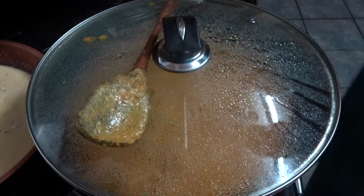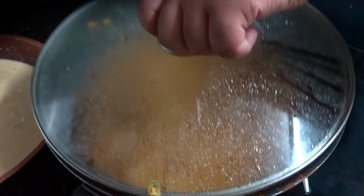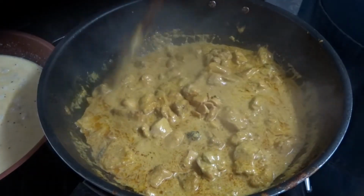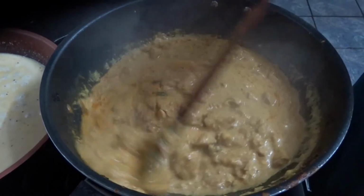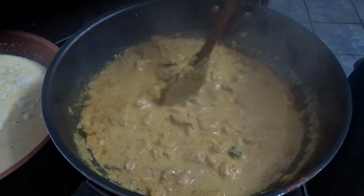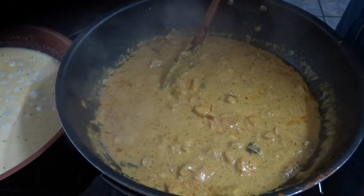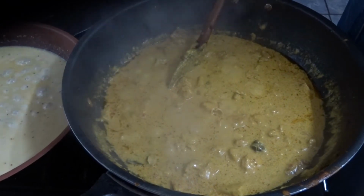Right guys, so after 10 minutes of a good simmer, let's finally open our dish up. As Thierry Henry would say, "Hey Bobby, what's the French for vavavoom?" That is perfect. You can even smell it as well. It smells incredible. You can have that whiff of the sweetness, but at the same time you can smell the aroma of a curry as well.